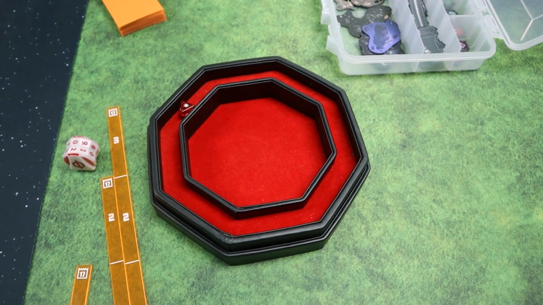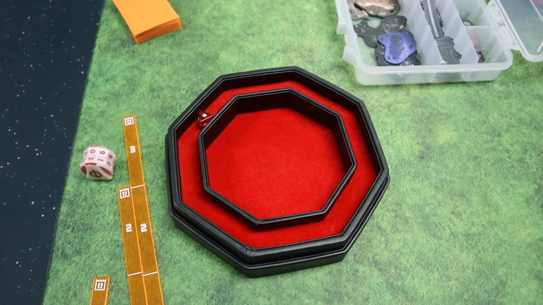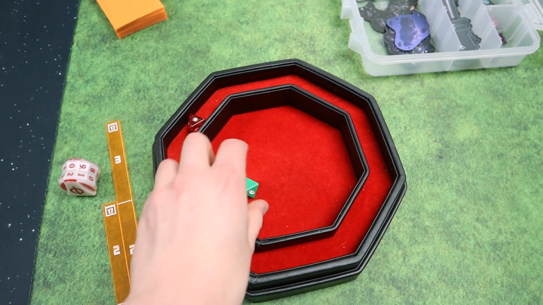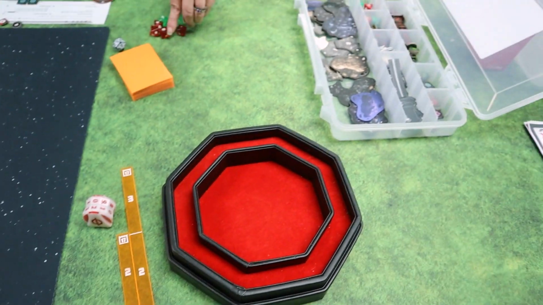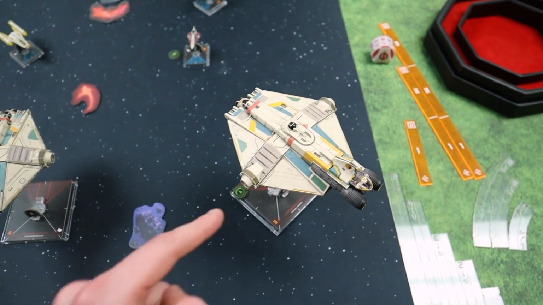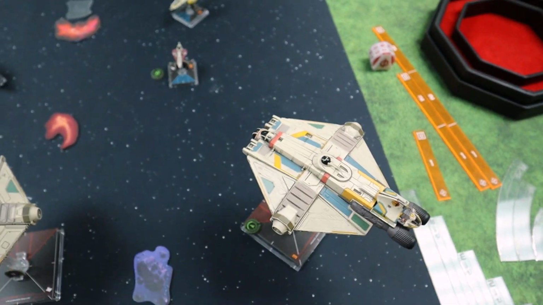My effect from, of course, the reinforce doesn't trigger here. Roll my 1. Get in there. That's still a blank, so I still take a shield. Both my big honkers have lost shields. But anyways, now Kanan Jarrus is going to shoot Obi-Wan Kenobi.